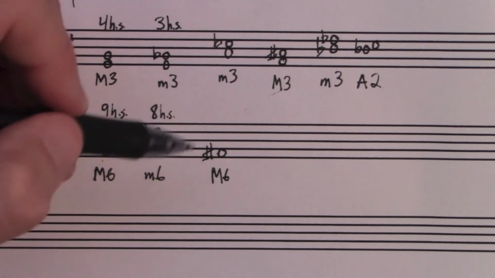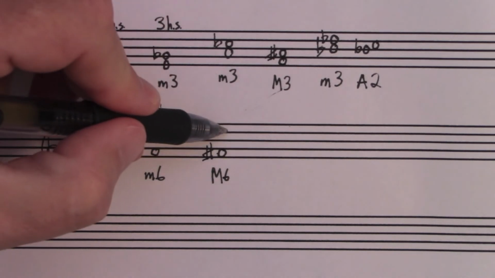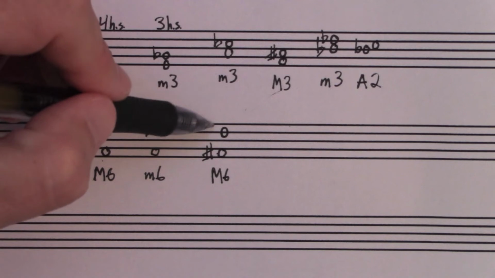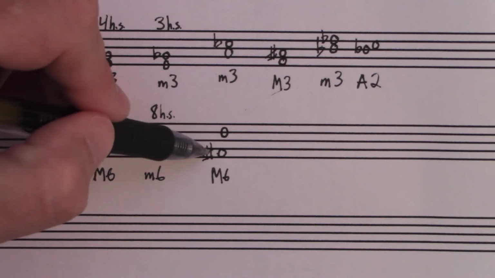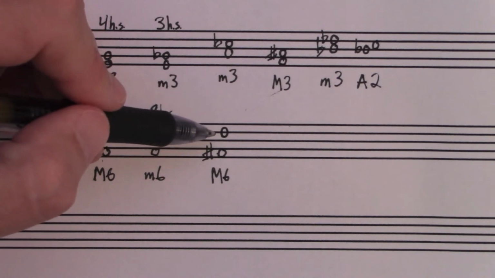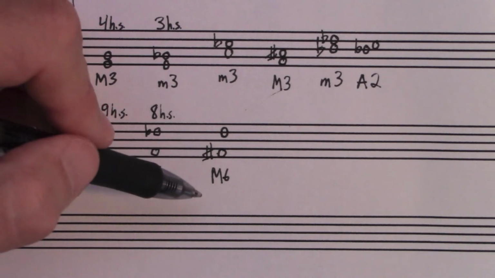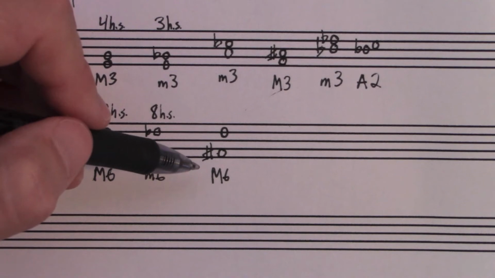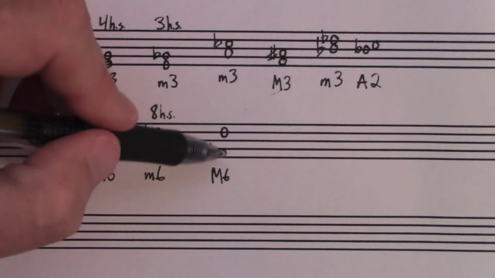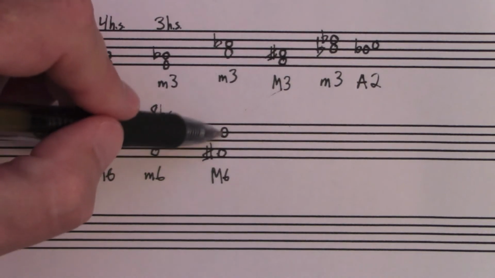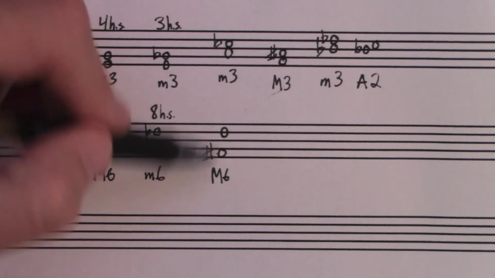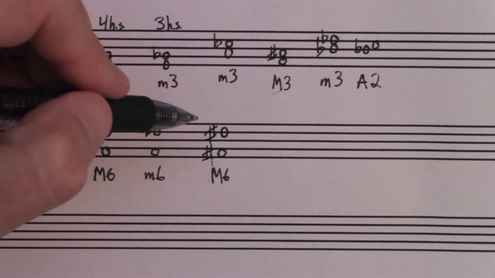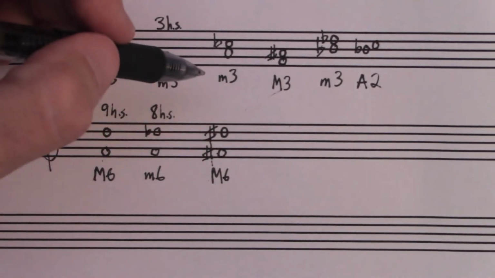Well, our letters, F, G, A, B, C, D, is going to be D. How many half steps do we have currently from F sharp to D? We have F sharp, G, G sharp, A sharp, B, 1, 2, 3, 4, 5, 6, 7, 8. We have 8. That's a minor sixth as written. Oh, but we want a major sixth. So now we have a major sixth.